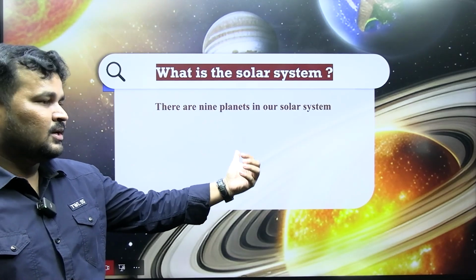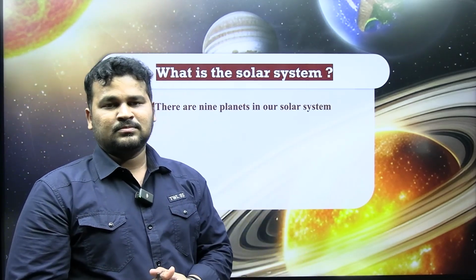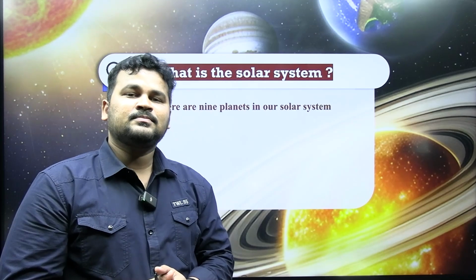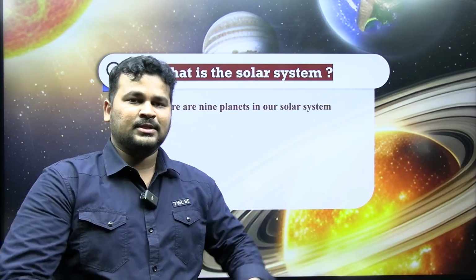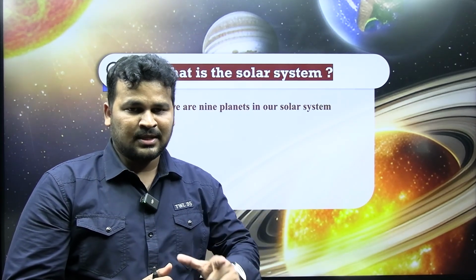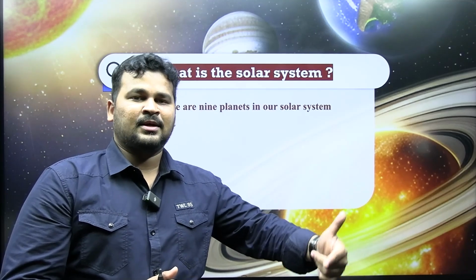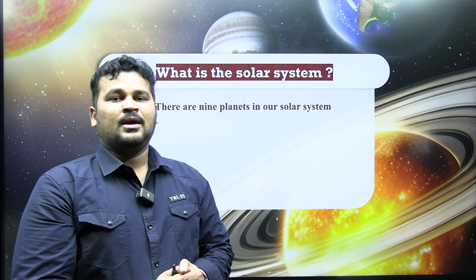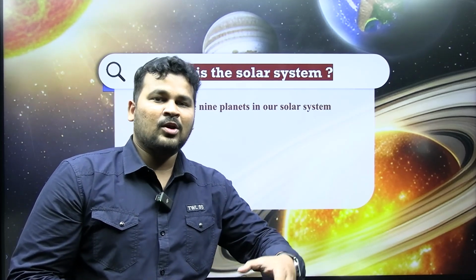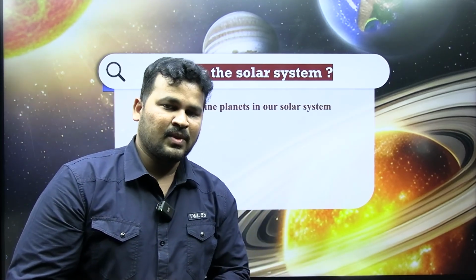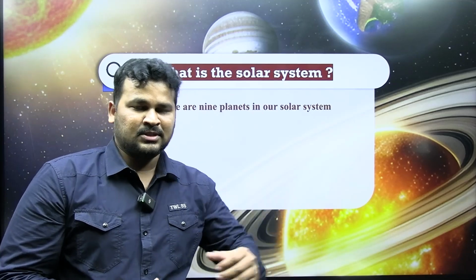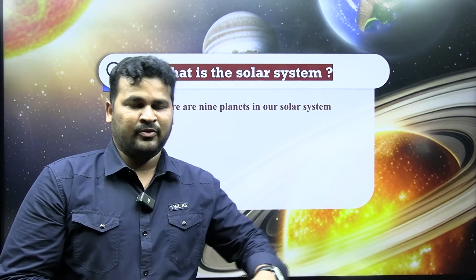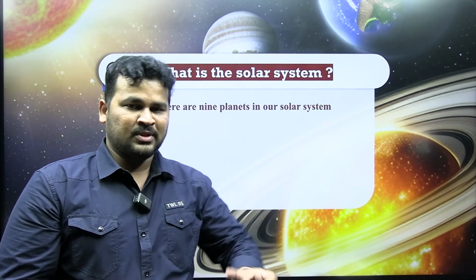But coming to here, the sun is the head of these planets. All the planets and the sun together are known as the solar system. The sun and planets are like members of a family. So the solar system is a group of planets along with the sun as the superior. Around the sun, planets are revolving.